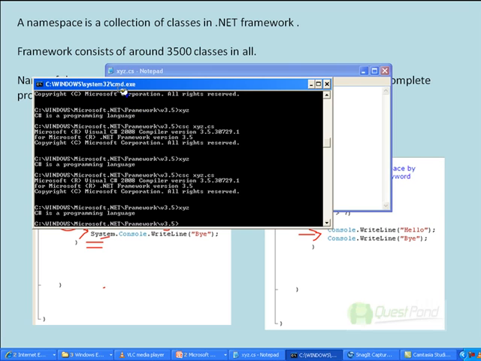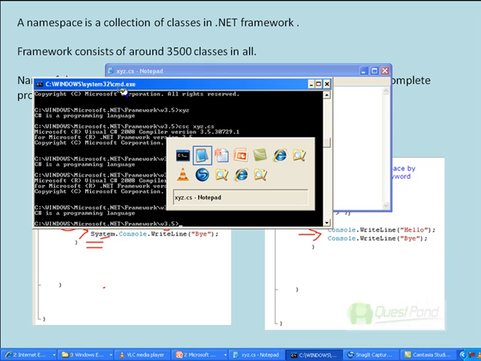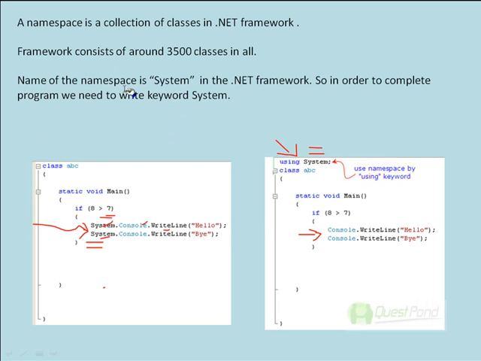Here it has displayed "C# is a programming language", which we wanted to display. So by using the using keyword at the start of the program, and just calling the namespace once, there is no need to write the keyword System again and again in a program.